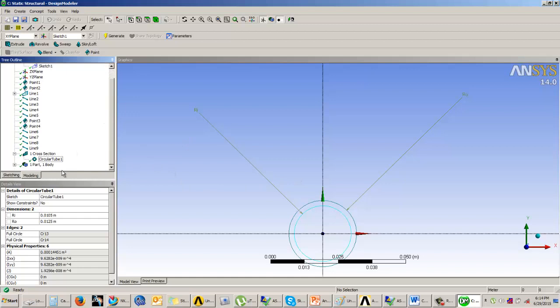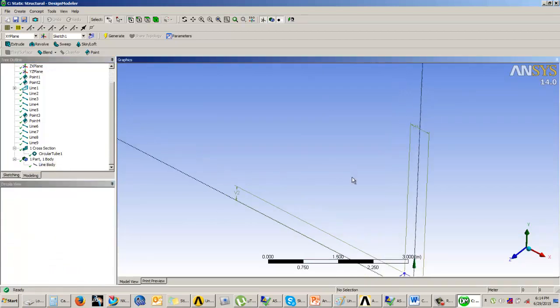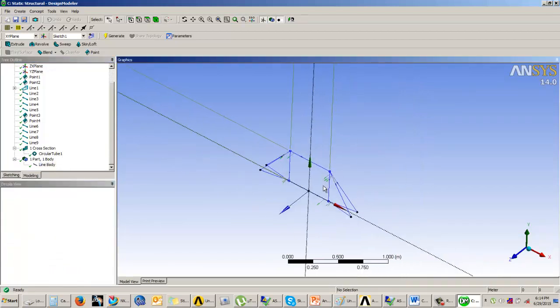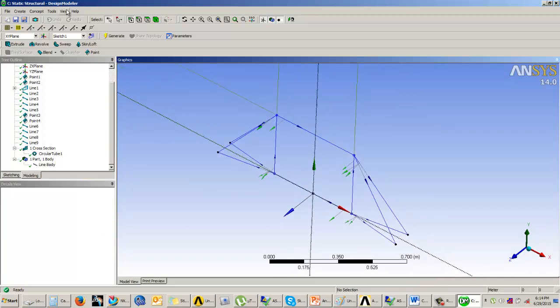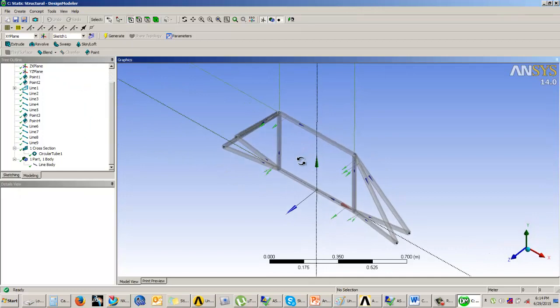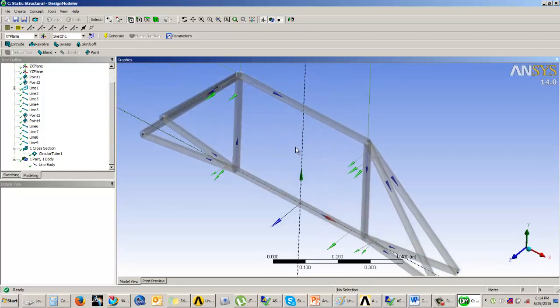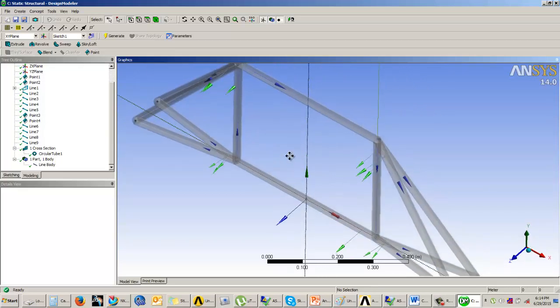Once the cross section is created, we need to apply this cross section to our line body. So select the line body and then apply this cross section. So now the body has been created. If you want to view the body, switch on the cross sections and we can view it. Okay, so this is how we'll create the line body.